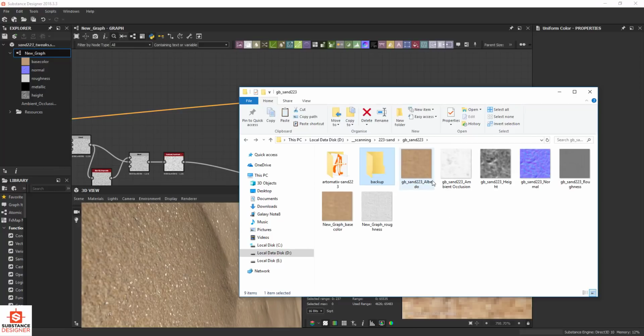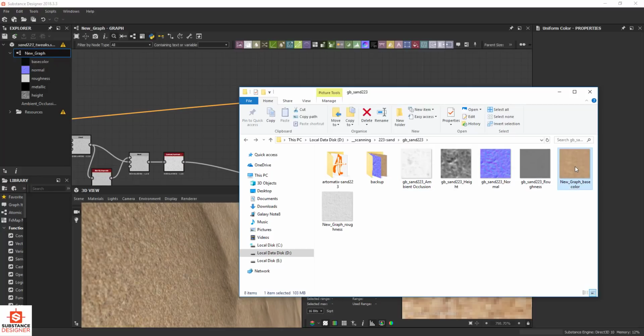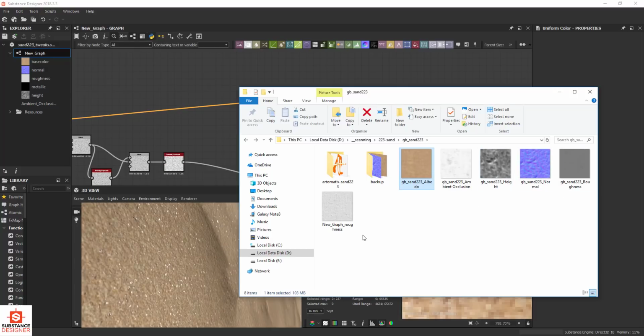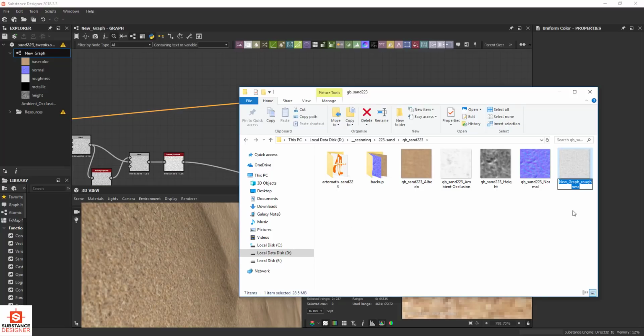Let's save them as backup. Okay, we've got backup in case we failed with something, and we need to replace this one. So let's copy the name and kill it and paste the name for our exported from substance and roughness. So let's copy the name of this roughness and kill it and paste this name in here.